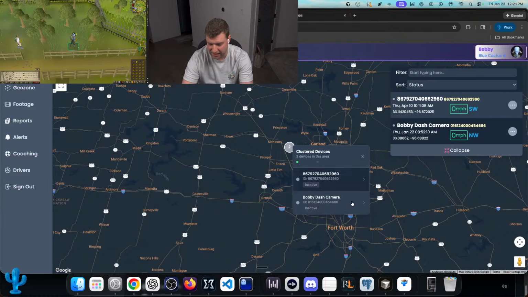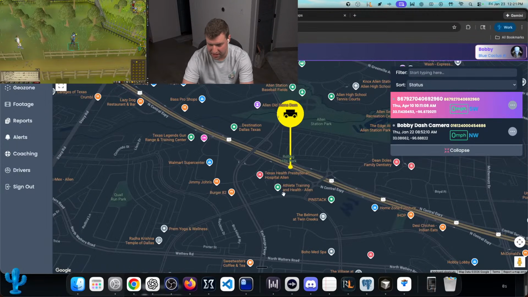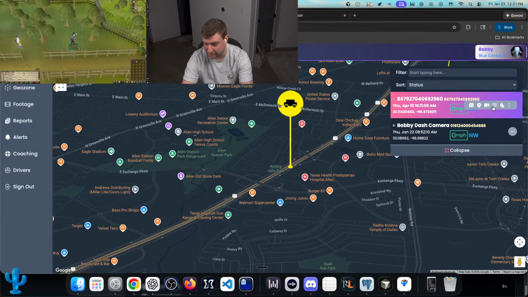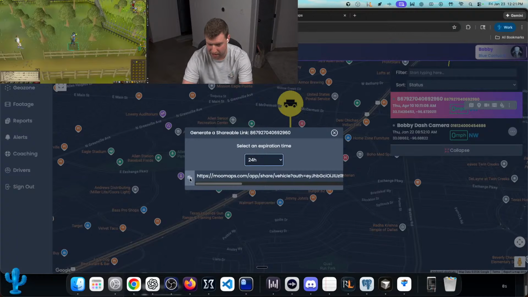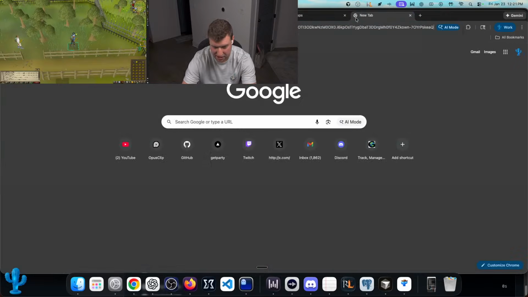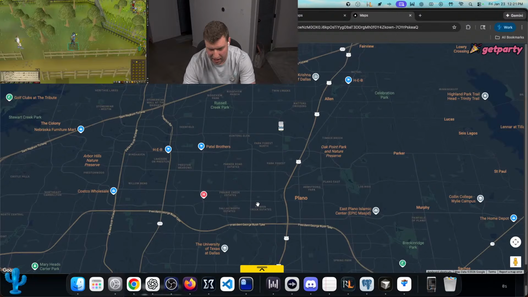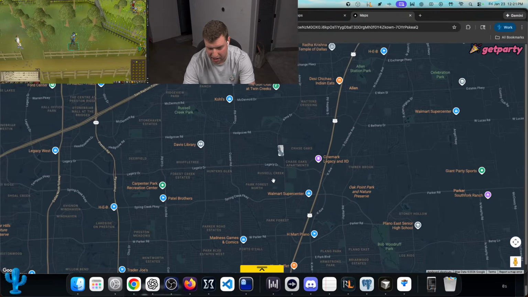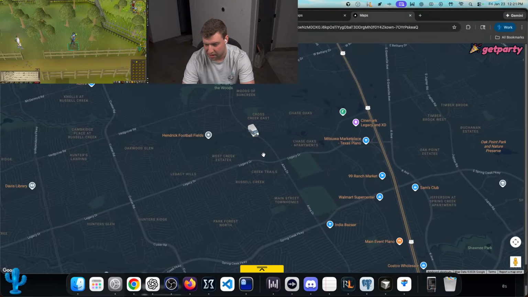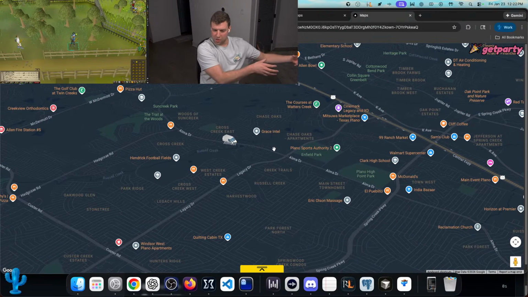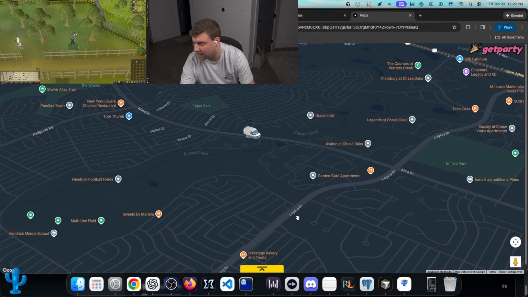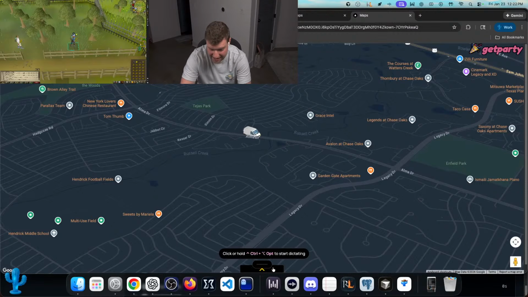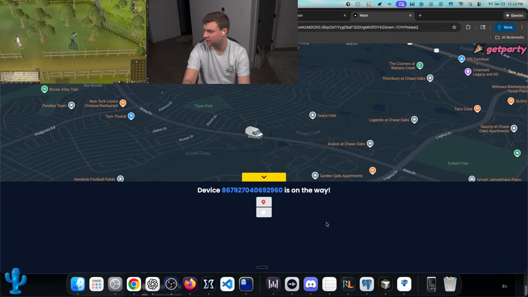You can select a vehicle here, zoom in to the vehicle. We could even share live location of that vehicle if you wanted. So I could go create a link and say, okay, I don't want the link to expire for 24 hours. And this is live location. So if you're a company and you have a customer, you're delivering something to the customer, you could see where that load or that package was in real time, and this little vehicle will move around the map and show you how close that vehicle is to your end destination. And I haven't completed working on this.